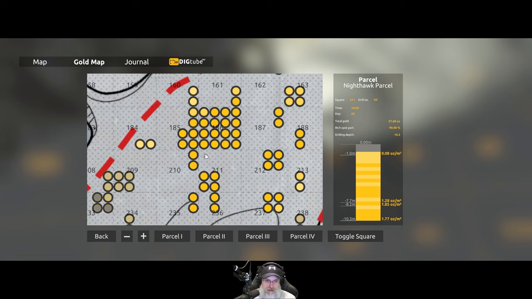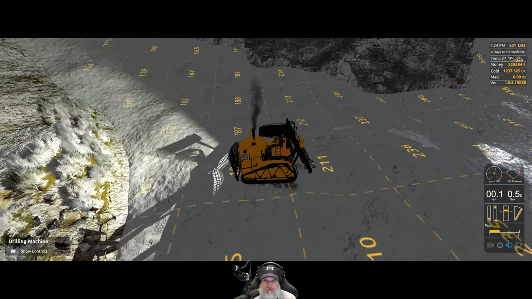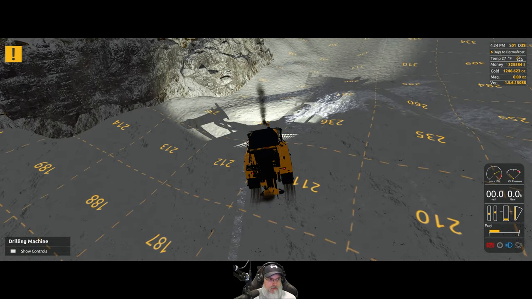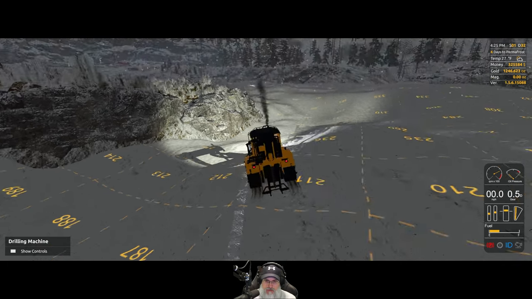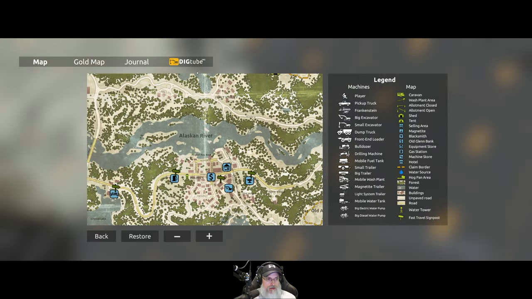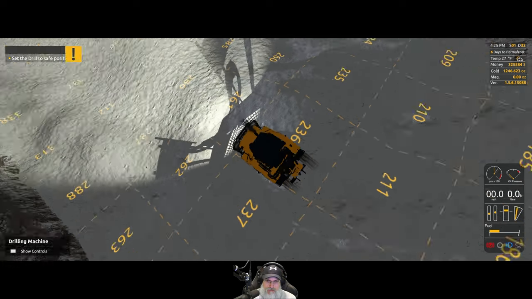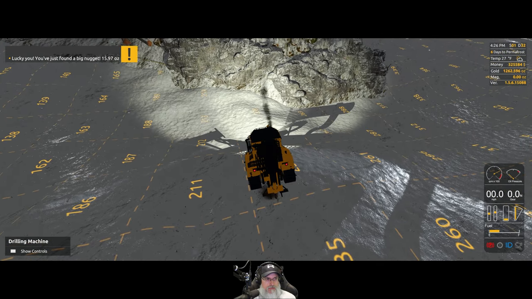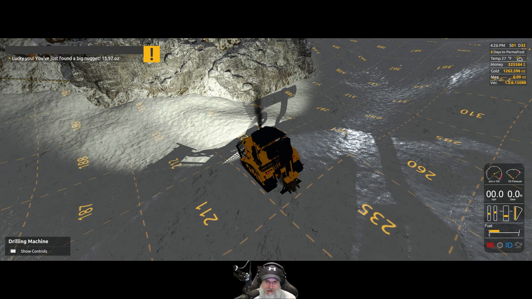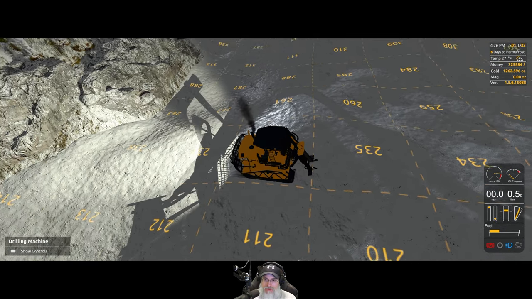So let's move down to 211 now, and we'll hit the upper left, upper right, and lower right corners. There we go. 9.1 ounce nugget right there. All right, did we get all of 211? Yes, we did. Okay, now we'll move down to 236. There we go, 15.97 ounces. Very nice. See, I could have said, let's not get that corner. We got half of it. But nope. It's good to be thorough, isn't it?